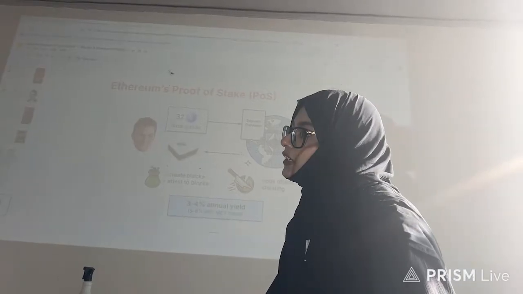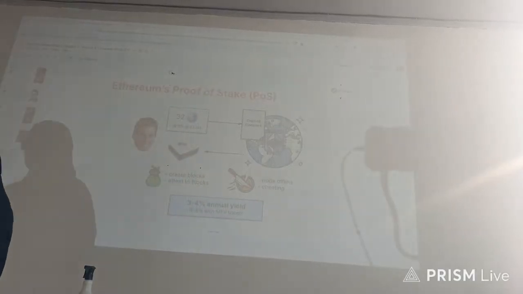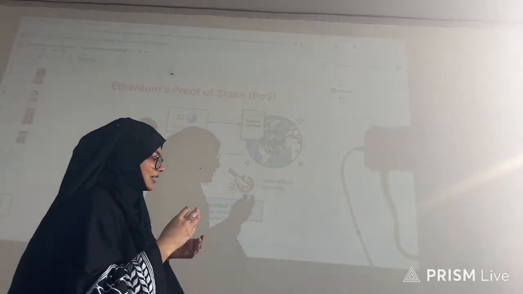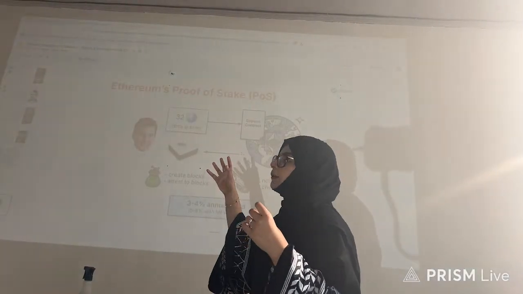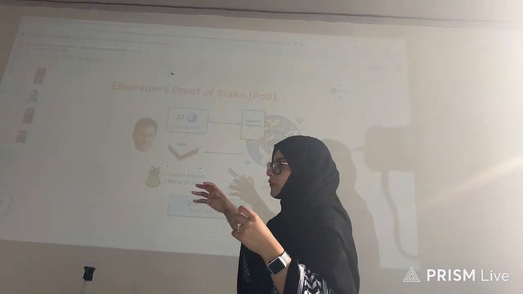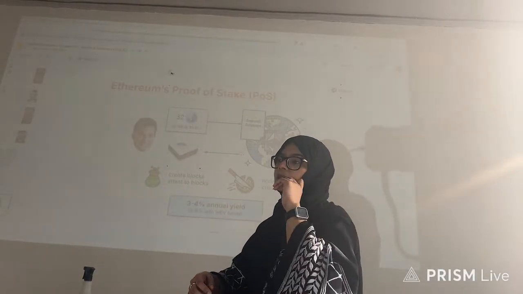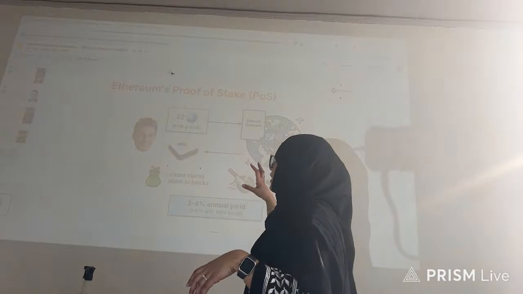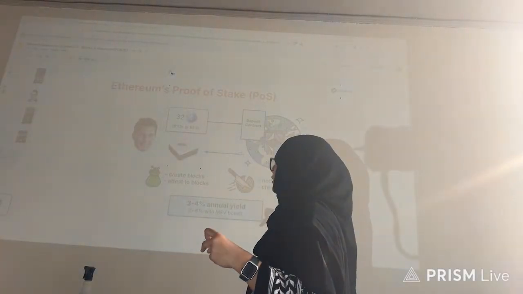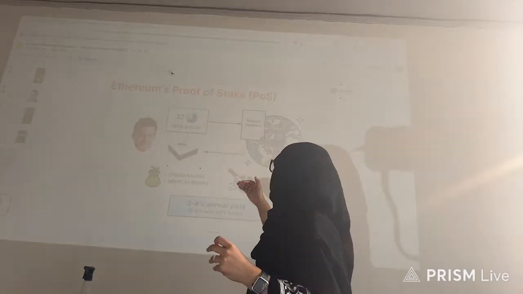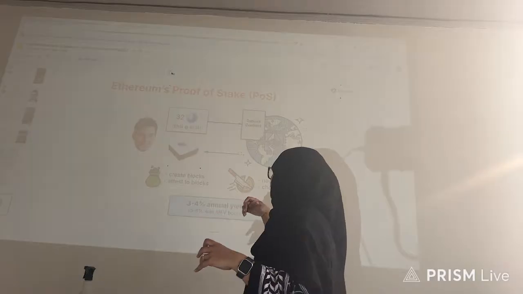What is proof of stake, right? It's super simple. Because proof of work required so much computation power and is also slow at times, what Ethereum introduced was a validator, which is equivalent to a miner on Bitcoin. A validator stakes their money, 32 ETH, into a deposit contract. This unlocks the ability to validate blocks, create blocks, and attest to blocks.